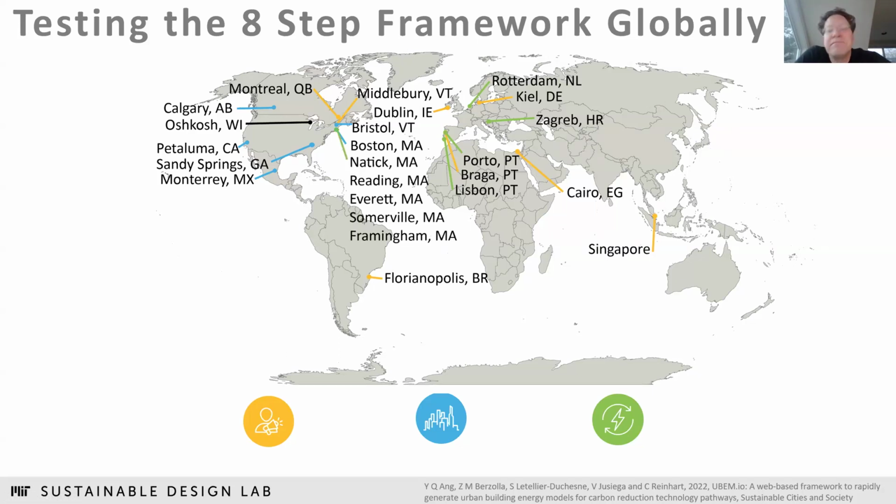And then just a couple of weeks ago, in January of 2024, we teamed up with the Metropolitan Area Planning Council of Massachusetts. That's a non-government, not-for-profit organization that works with over 100 communities in Massachusetts to help them decarbonize their whole economy. And we trained them how to basically use the tool. We worked with them, and they really did the analysis for all these very small places that you see here: Bristol, Natick, Reading, Everett, Somerville, Framingham, in Massachusetts. And we see this now as a way to basically push the tool out in the world. And hopefully we don't have to do much of this analysis at all anymore.